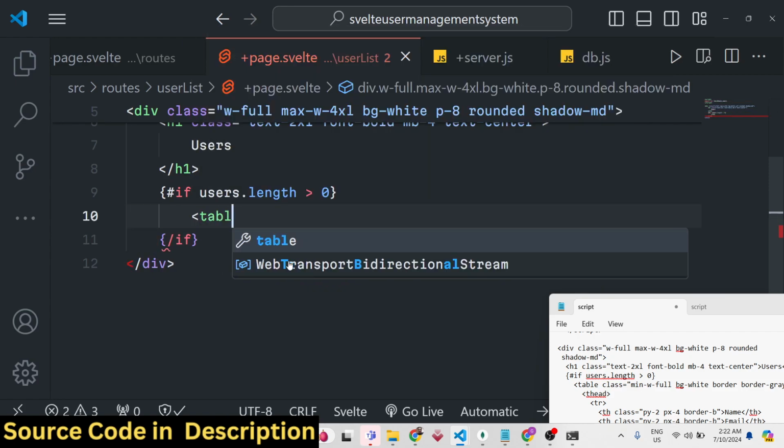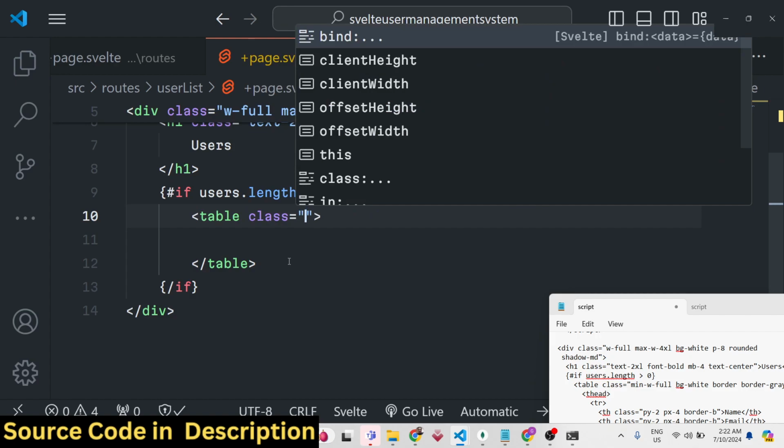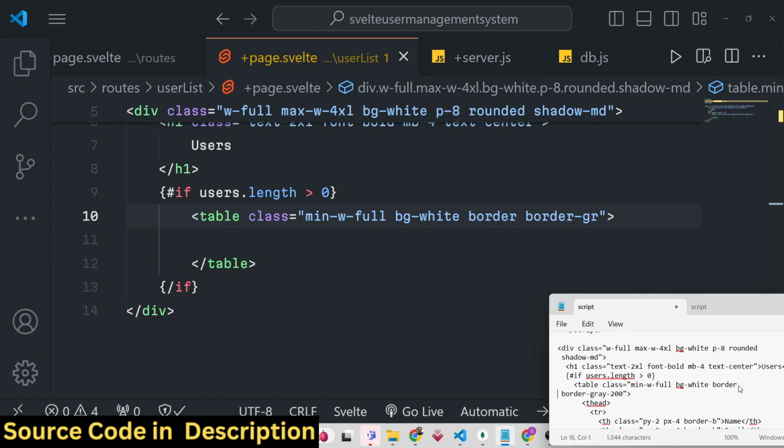And right here we need to display a Bootstrap table. We will be giving it a class: min width full, background white, border gray, and the shade will be 200 like this.